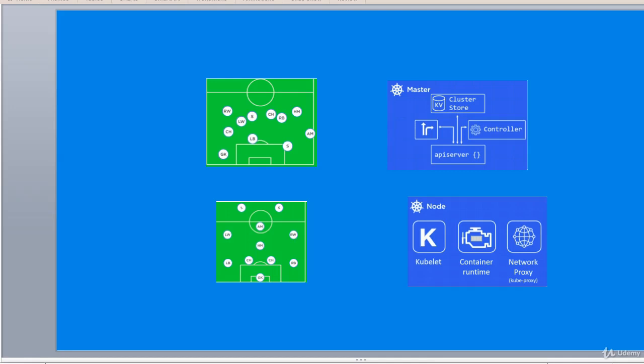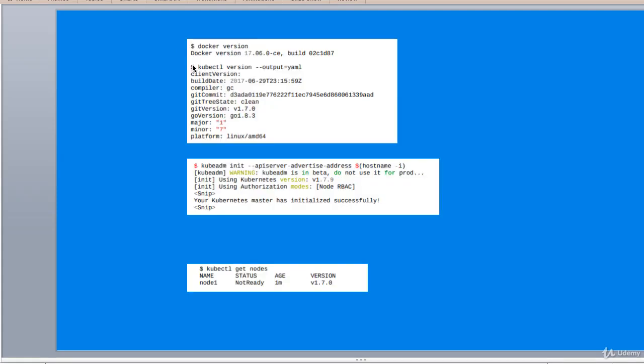Now number 3, run a few commands to see some of the components pre-installed on the node. As you can see on the screen, the top one where I am pointing with my mouse cursor, the output shows the node already has Docker and kubectl, the Kubernetes client, pre-installed.